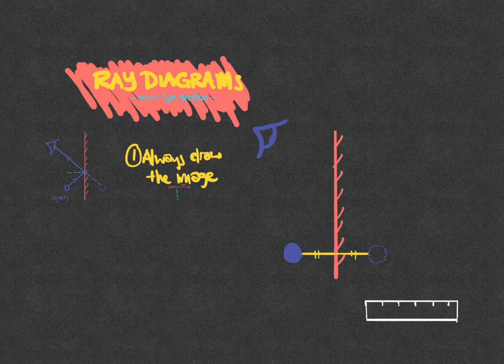All right, now what do I do next? The next thing I do is draw a ray that seems to come from the image into my eye, because our brain imagines that when we look into the mirror, the light source comes from the image, but actually it comes from the object. So let's draw from the image, which is what my brain perceives.